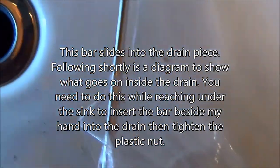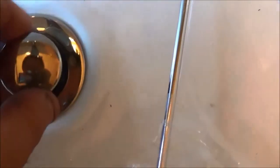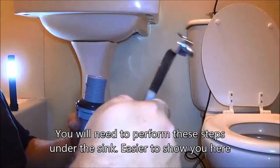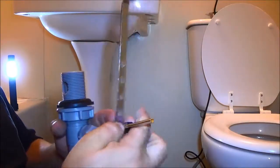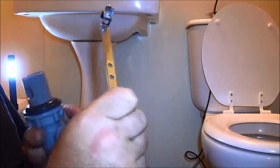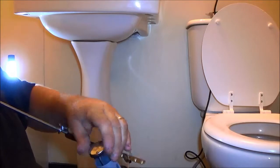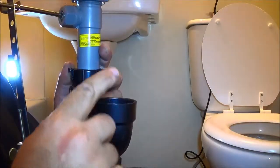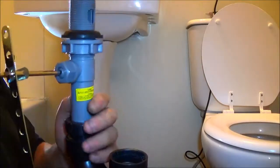This piece here goes in there like that, right in there — you've got to line that hole up with the pipe way down there, and then this hole goes through the bar like that. When you pull the handle it opens and closes. Actually that's wrong — the clip goes in first, then turn the bar and clip it on. Then I'm going to cut my little piece of pipe from here to here, glue it here, glue it up there, press the two together, and we should be done.